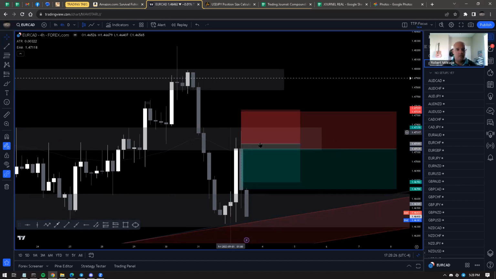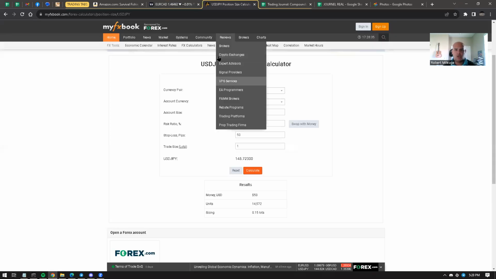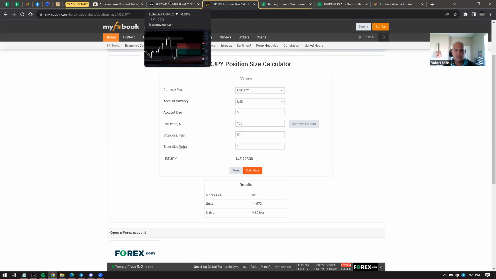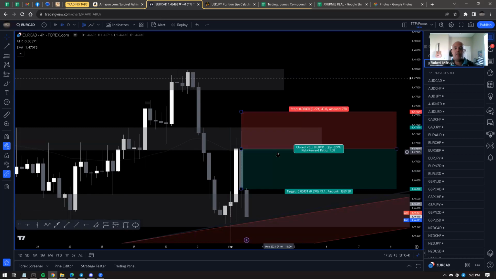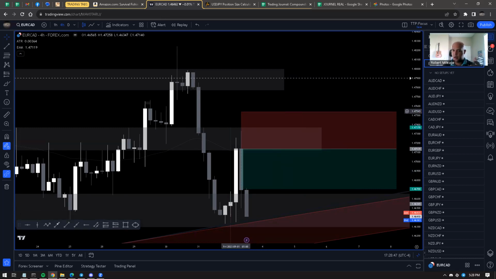And that was my 1-to-1. In the process of placing the trade, putting in all the details and everything like that, going to the position tool calculator and finding out my lot size here, price could have slipped a little bit, but I want to keep my stop loss roughly in about the same area that I started. And so that's why it is what it is. So it started like 36, ended up being 40, might have rounded up.